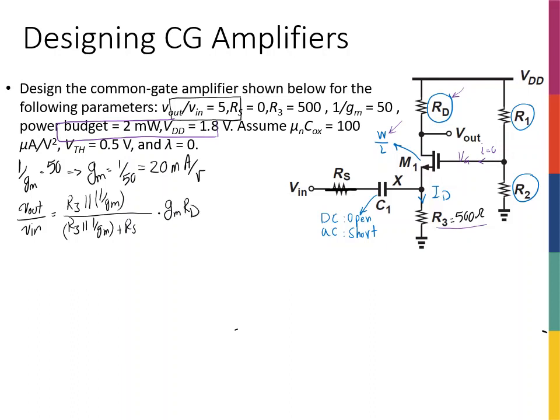So the whole point was that we knew the gain of a simple common gate amplifier is simply GM RD. Then, because we have some voltage attenuation at the input between RS and the resistance looking from here to the source of the transistor, which is 1 over GM, we got this resistive divider attenuation factor. That's how we got the gain. But now the question is telling us RS is 0, so the denominator and numerator are the same thing in this fraction. They cancel out, so my gain is simply GM RD.